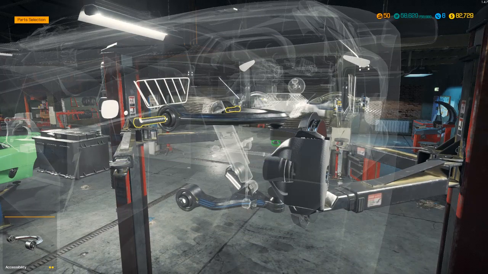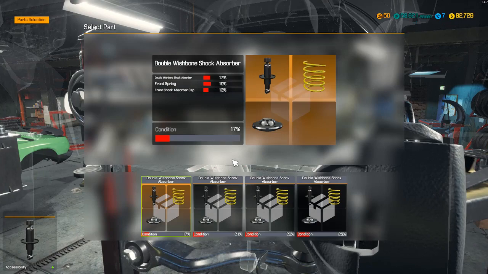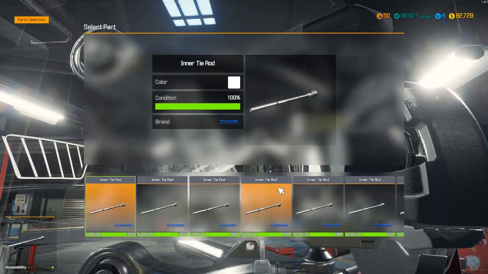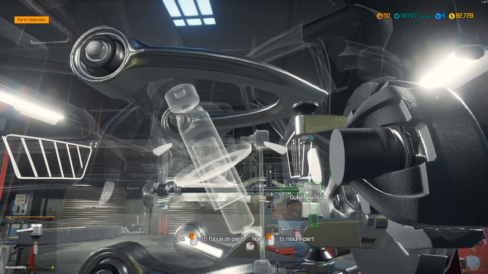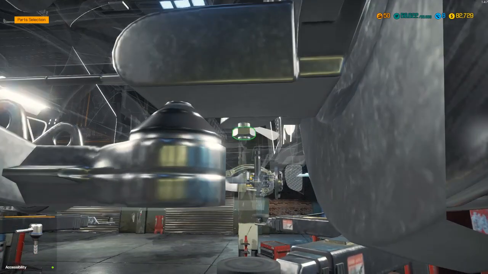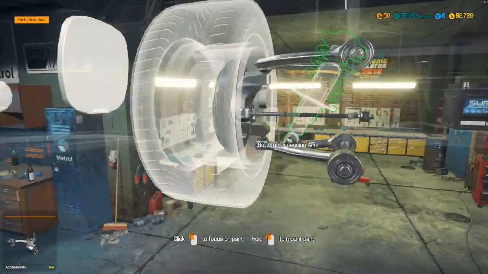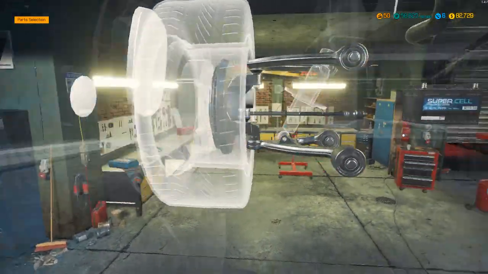I forgot to do something before I started the camera. I bought all the parts and forgot to assemble. So no steering rack. What it's got here is just an inner tie rod hanging out here and the outer. And that's it. And then the double wishbone dealio there.